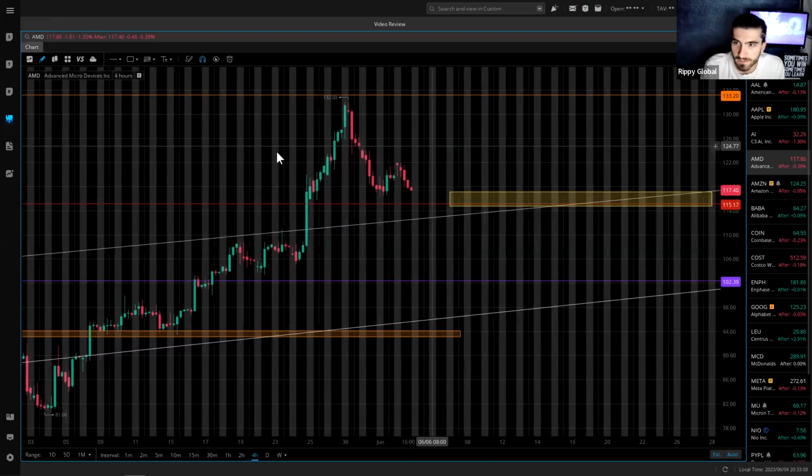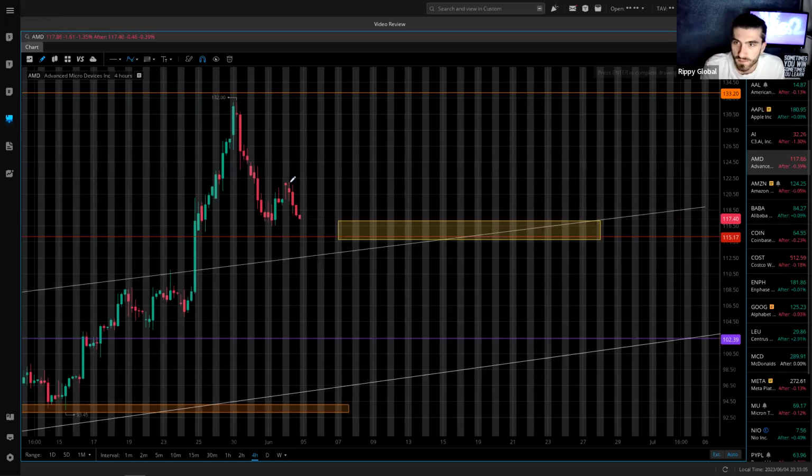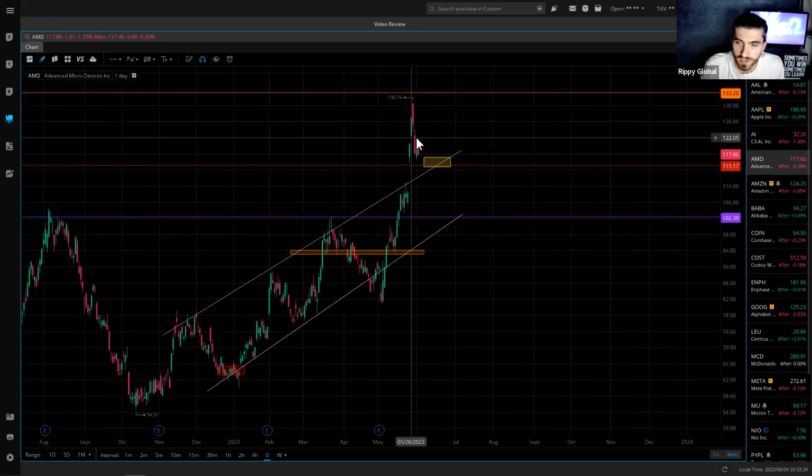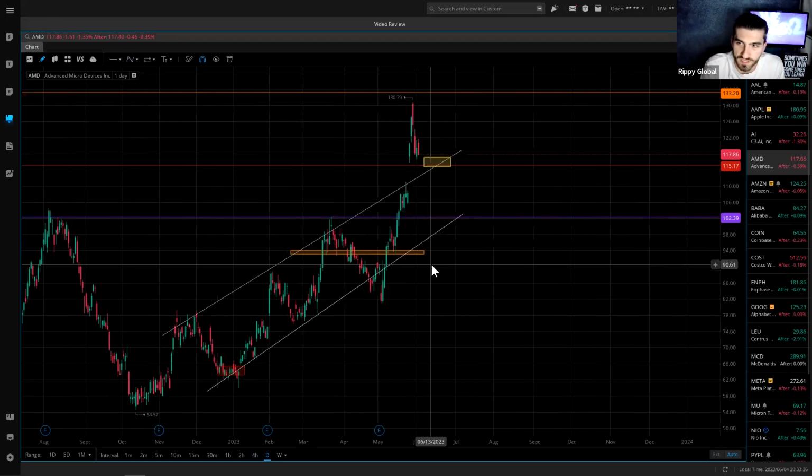Can AMD have that pullback? Can it start to curl, maybe form a little cup and handle right here and curl back up? Or could it just have a massive reject and tank right down to the downside? You always have to focus on the levels and play off of them. Don't just have a level touch and tell yourself, oh, I have to get in. Or, oh, a level touched, I have to sell now in case it keeps going and I'm in puts. You want to focus on the bigger picture. When looking at AMD, we already had the breakout. So could we pull back with chip stocks?